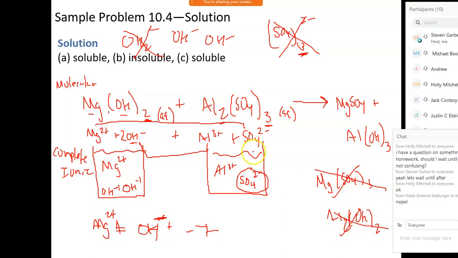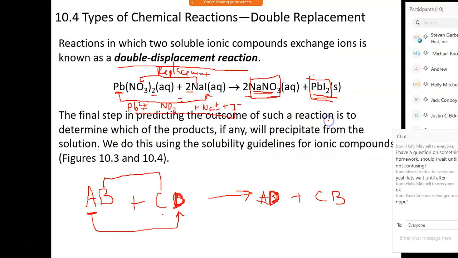Okay? So that's why I do this first. I draw the ions first. I do the beaker drawings so that I know what the charges are on everything. Okay? So I have the correct charge, so I'll know how to write the formulas at the end. Okay, so that's the reasoning why I do that. Okay, let's move on.